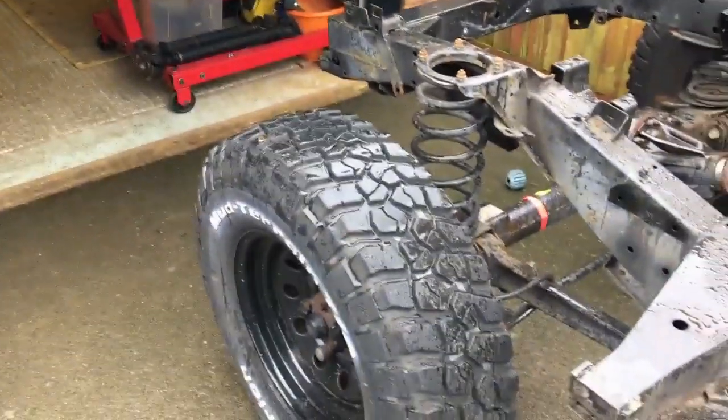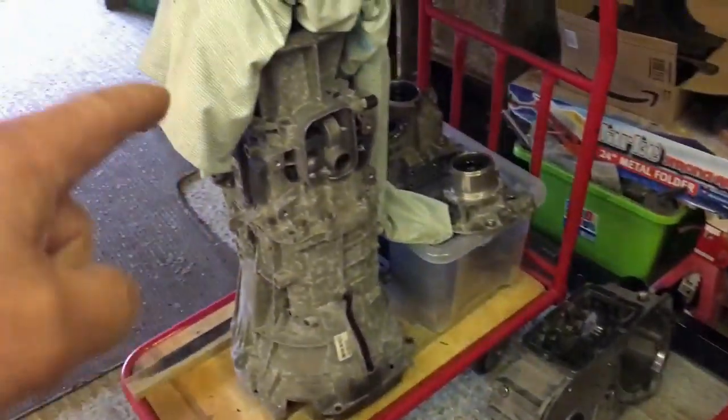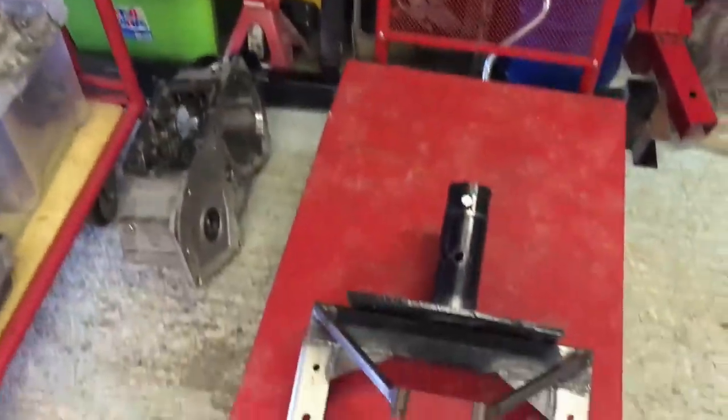Anyway, we need to get on with getting these frames done, don't we? There's the engine there, still on its stand. So over here, on this Clark lifting table, transfer case down there, as you can see, and then there's the gearbox and bits of the transfer case. That's all going to have to be well covered up before I do anything else.